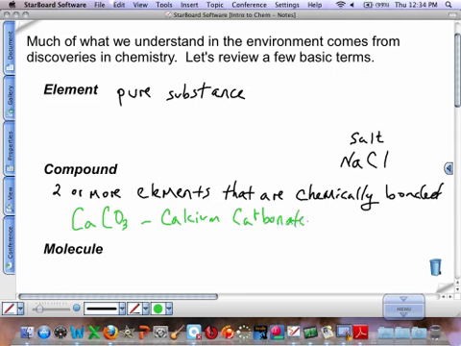Calcium carbonate, limestone. All right, so that's one of those that's kind of important to know for this class. You're going to hear that phrase a lot. And by the end of this course, you guys will recognize that CaCO3 is calcium carbonate. And that basically is dead sea creatures. So when we think about limestone, let's also talk about that.